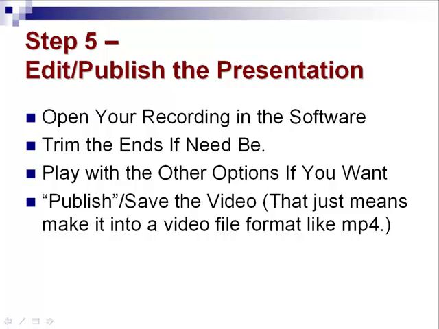The third bullet point, play with the other options like I said if you want to, but then again, don't make it too difficult. Finally, you're going to publish or save the video. Really all that means is that you're saving it as a video file in some kind of video format like Flash or MP4. YouTube uses MP4, so you want to save it as MP4 to be able to put it on YouTube, and that really is the default video file in today's world.